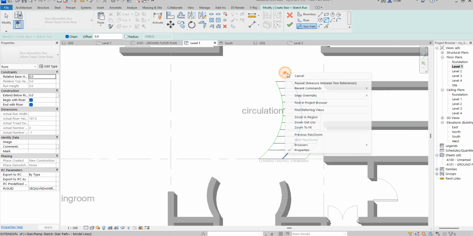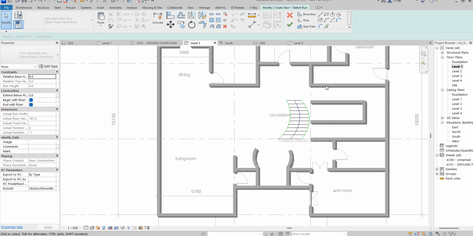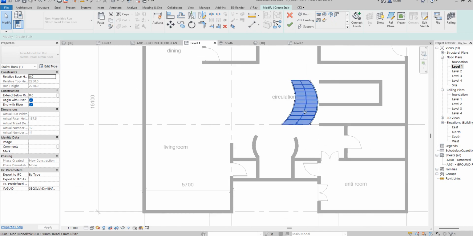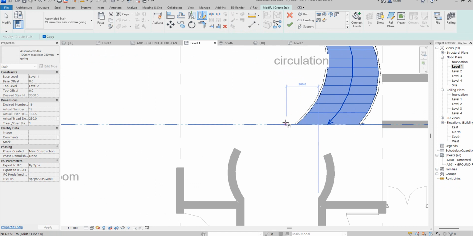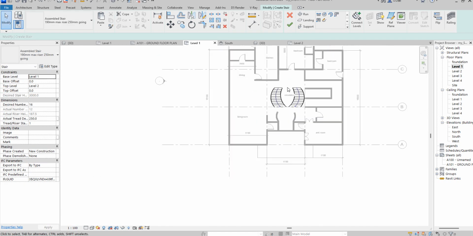Now it's not over because I'm having an issue with this, how will I call it now? So now what I'm going to do is a logical expression to define my purpose in a different way. Now what I do is that I will click finish here. So this staircase is done, but not the way I would have wanted it to be. But it does not matter. What I just need is to mirror it this time around. So if you need any editing, you follow the procedure of what you have created.